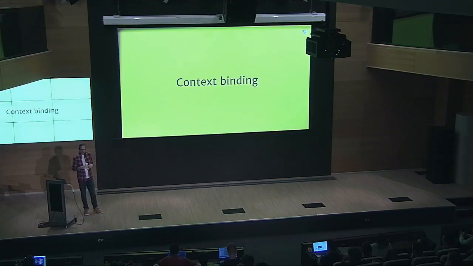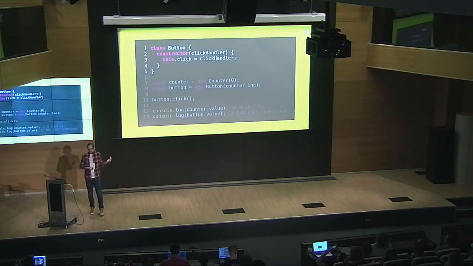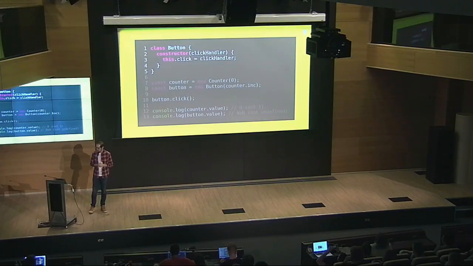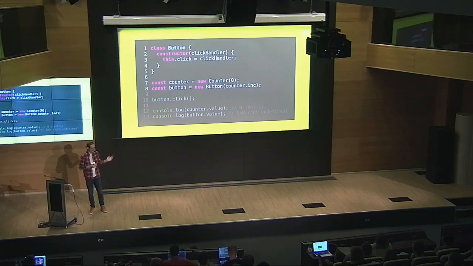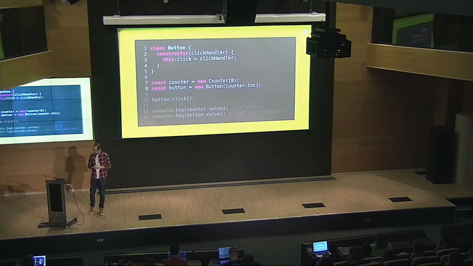And these kinds of problems with context show up with asynchronous code, which is basically everyday code in the browser, so you are bumping into this all the time. Let's say we have now this button class that just gets a click handler. We are now instantiating a counter, the same counter we were using before. And we use its increment method as the click handler. We are passing it to the button. So the idea here is that whenever you click on the button, the counter will get incremented.